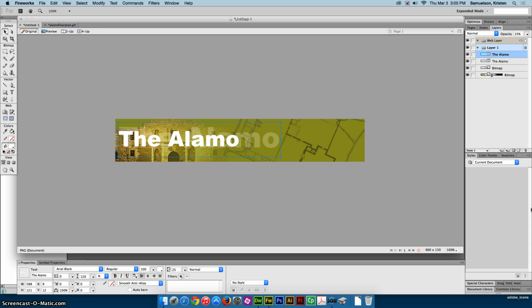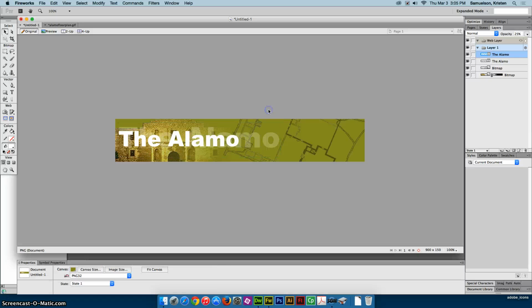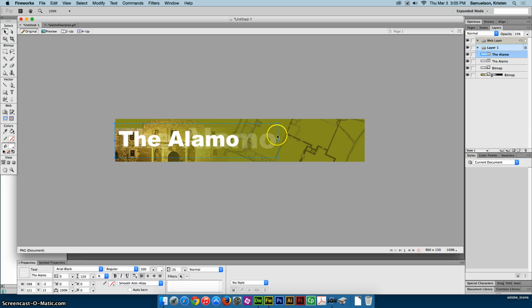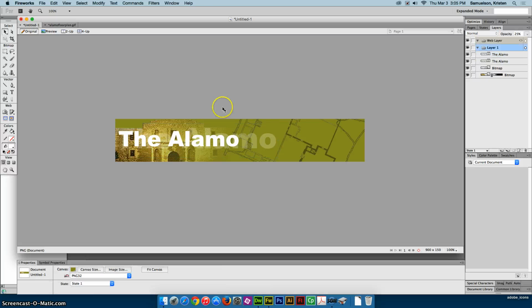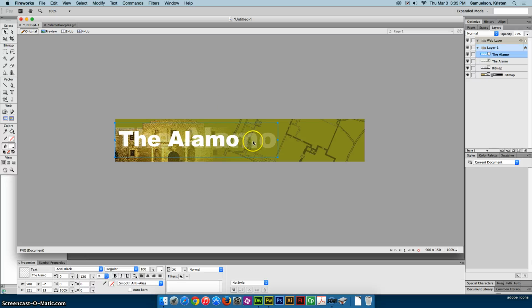And 25% opacity. So you can see how it's sitting. The bottom edge is pretty much lined up, both of them, but you can see the faded one is bigger and wider than the original. Okay? And I'm going to move that over just a little bit. Whoops. I moved it down too and I didn't mean to.